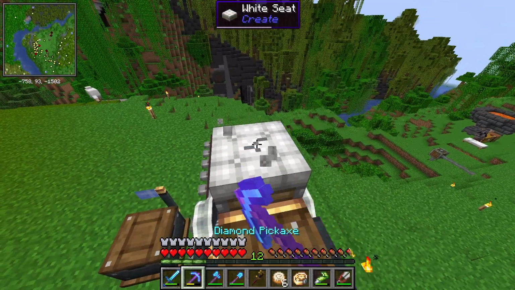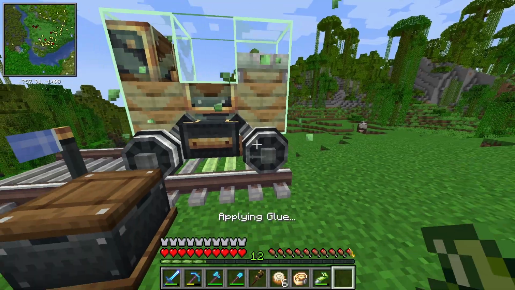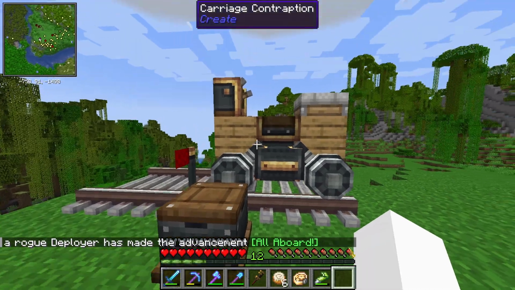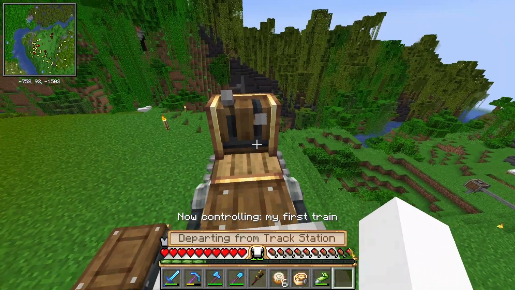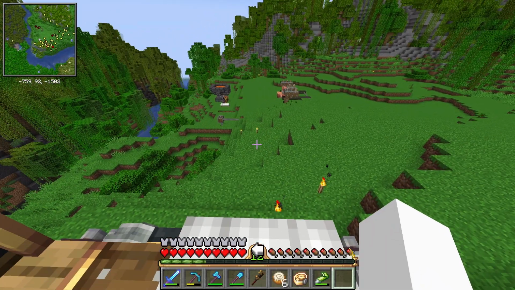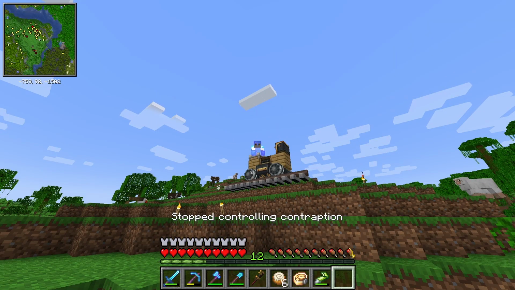Why does the seat not break instantly? Oh well. Okay, forward-facing train controls, super glue everyone up, assemble the train, and we'll name this first train. Aw, how cute. With that, we can get on it. We can drive it on the 4 sections of track that we have, but it works. And look at that. We have a working train. I need to get some more track, but it works.